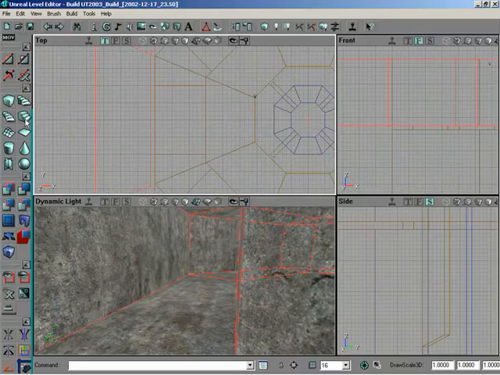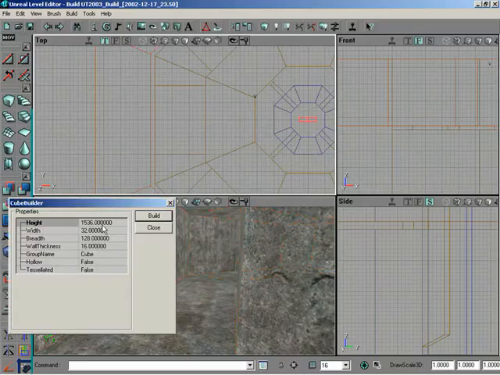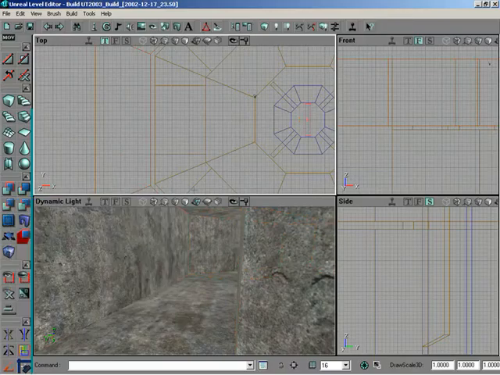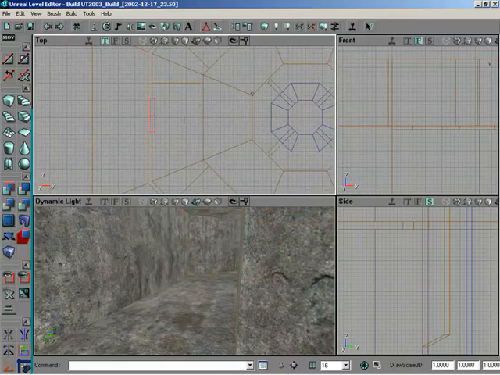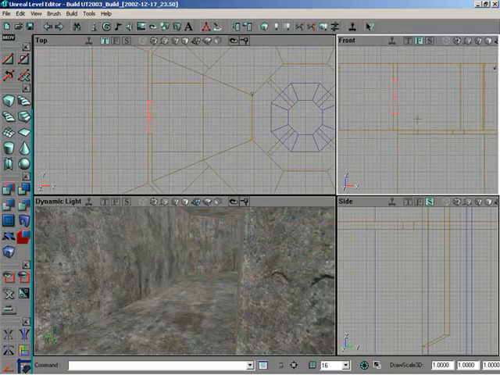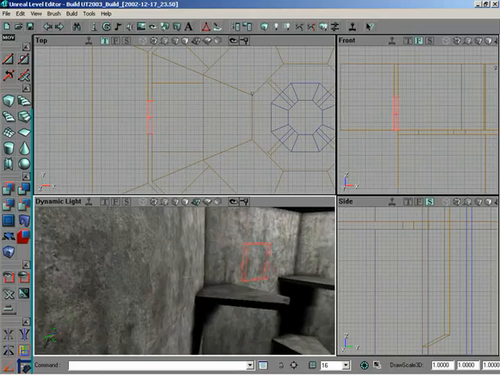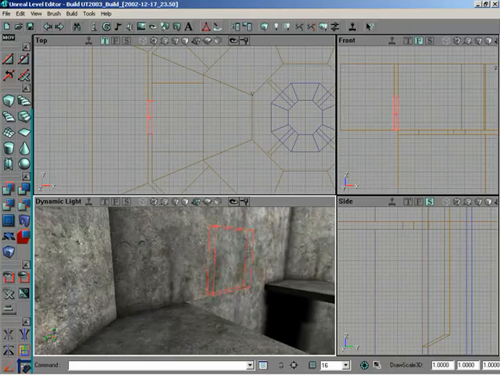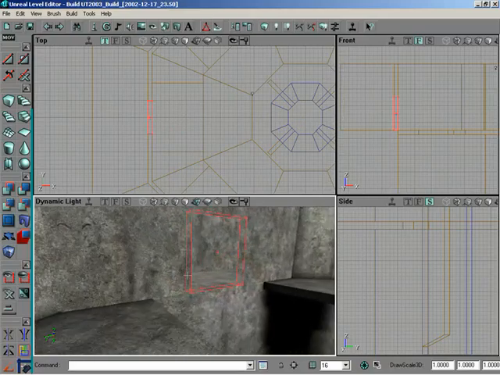All right, so for that, let's go ahead and do a cube. That's 256 by 244 by that 32 that you were just talking about. Okay. Move that over, center it up, check the height, move it so that's even with the floor here. Go take a closer look and subtract it out. Easy, easy, easy. Very good.